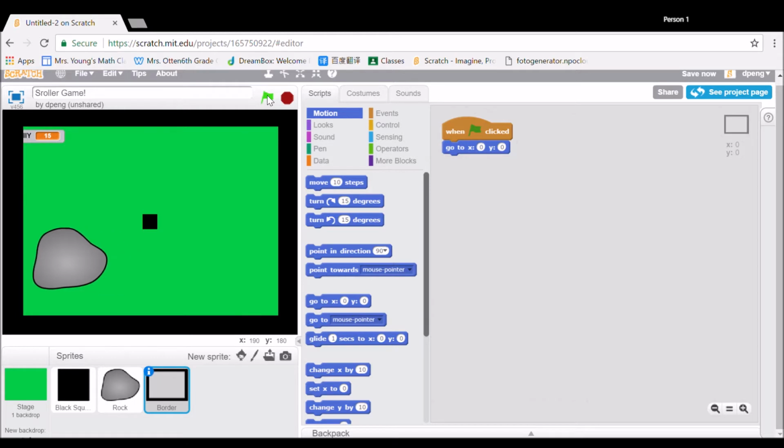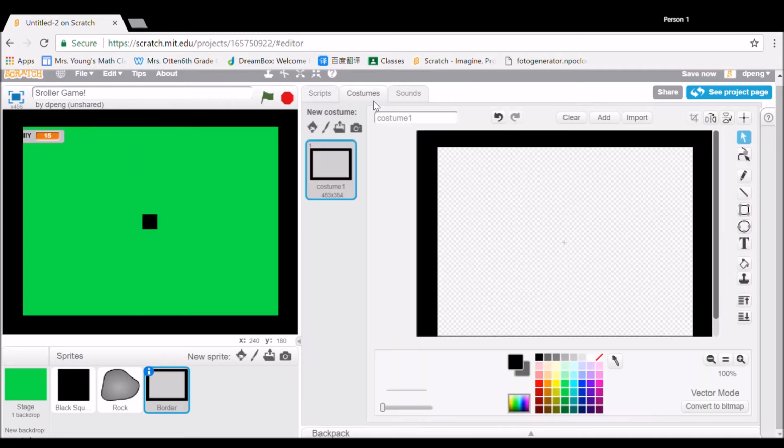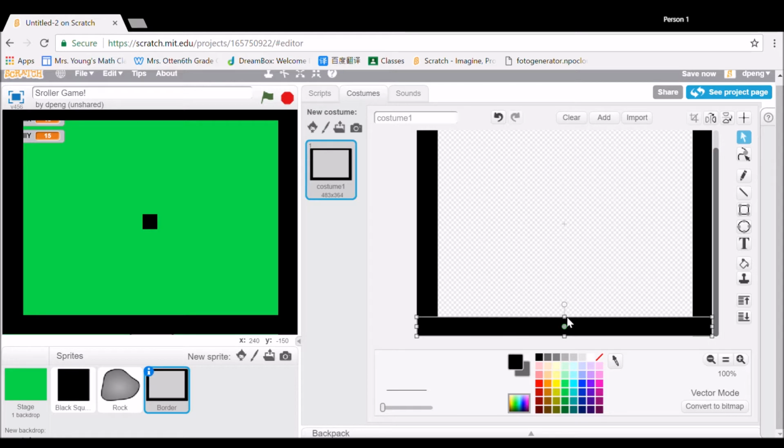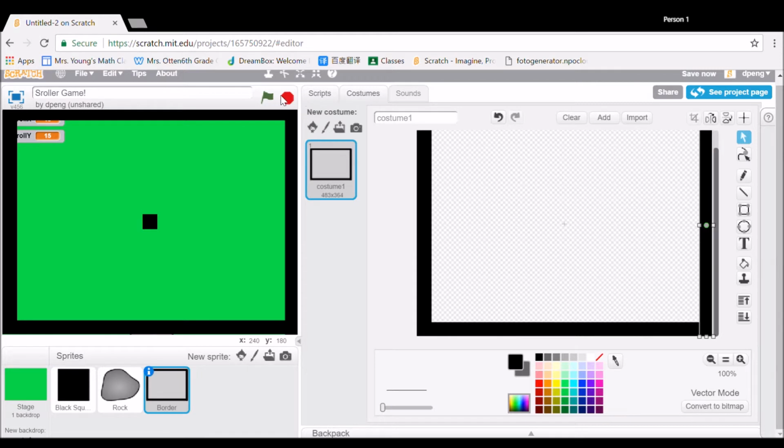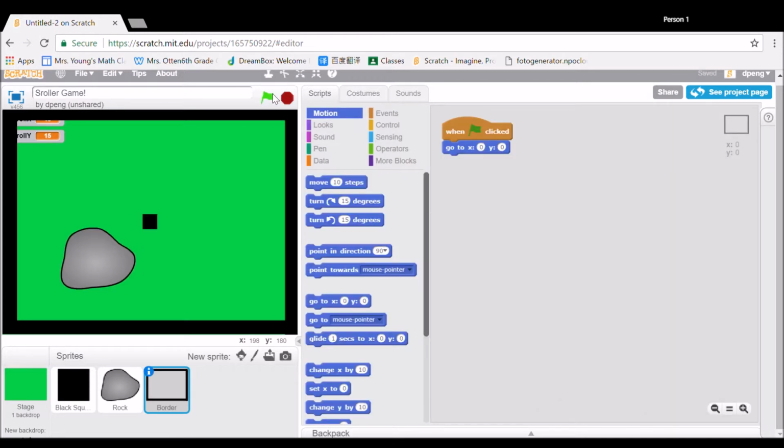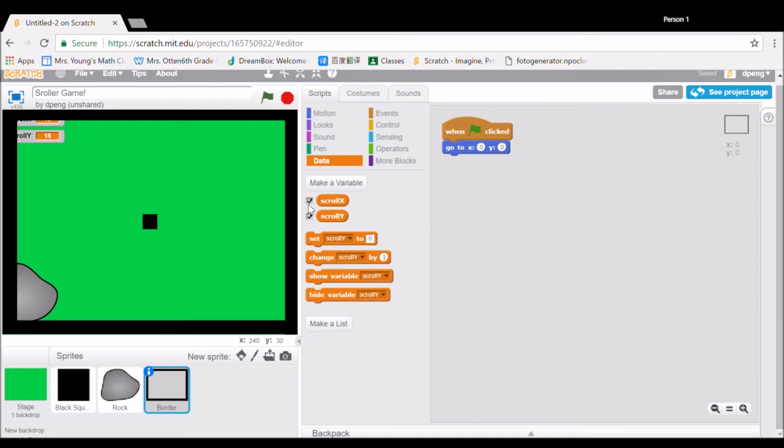So now you won't be able to see the rock when it goes there. I actually think that the border is a little big, so we can change that if we want. Just a little bit should be fine. There, it still covers it up, but try and make it as thin as you can to avoid suspicion.